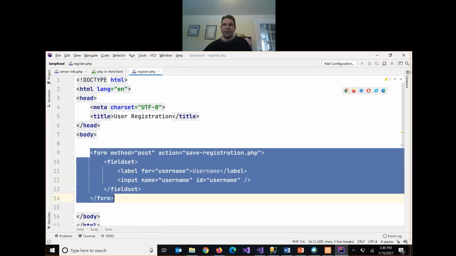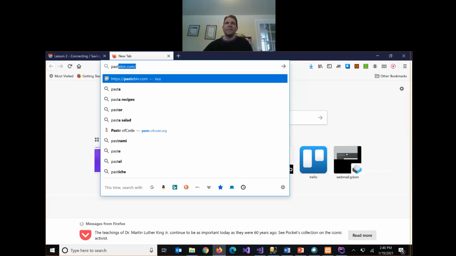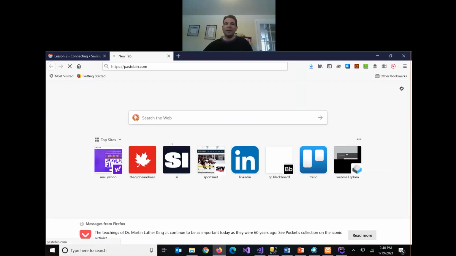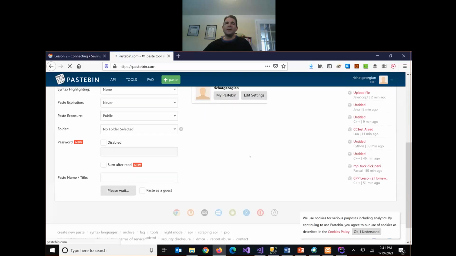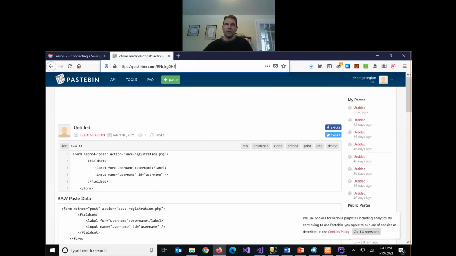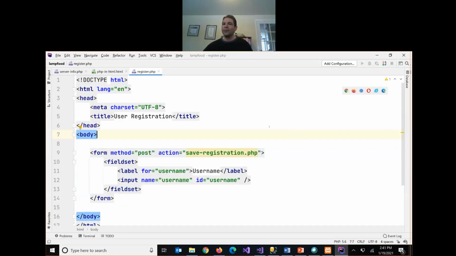So here's my code so far. I'll just put it up here as well if you need it on Pastebin. I like to use this when we're doing a lot of code in class. Sometimes people find it easier. Here's the link, if that helps. Some students actually in year 2 of Lakehead suggested I use Pastebin last semester, which I think can be a big help. So you can grab the code from there if you need it.